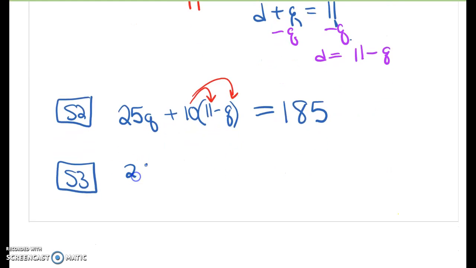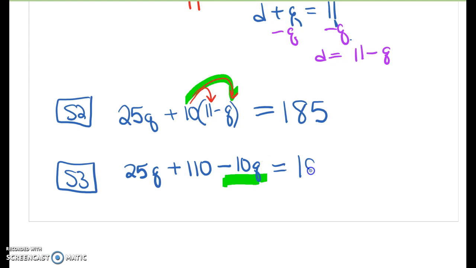I'm going to first distribute my parentheses, okay? And by the way, it's this minus 10Q that is the thing that's most challenging for people because we've got to distribute, right? And then I have to combine my like terms. And you will note, if you saw it on Classroom, that I said we are going to be allowed to use calculators. And I'll show you at what step it really makes sense to use calculators.